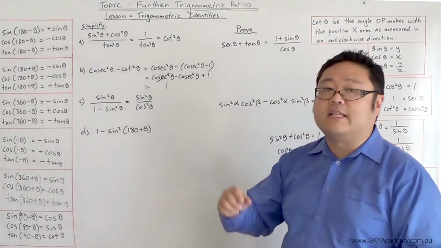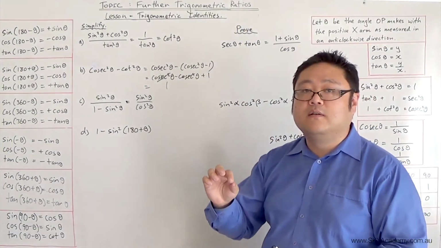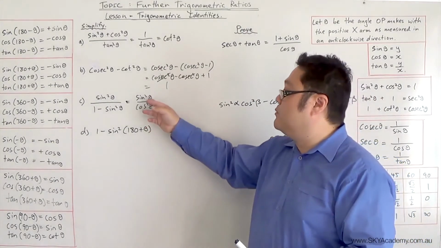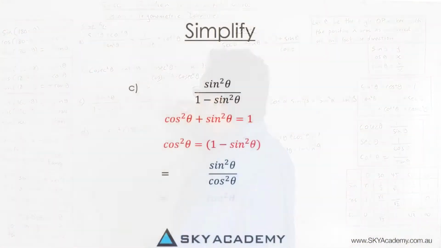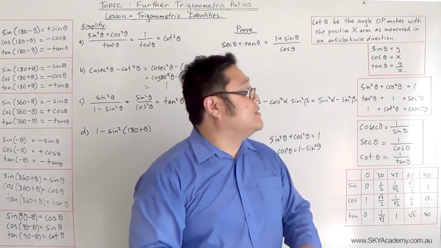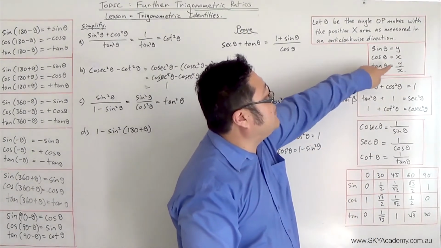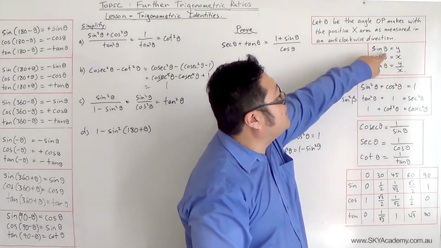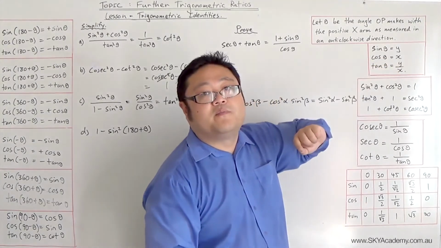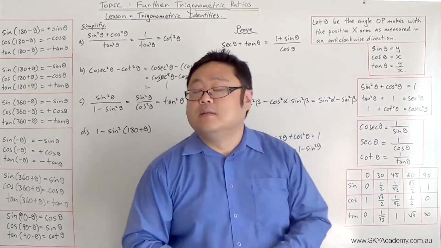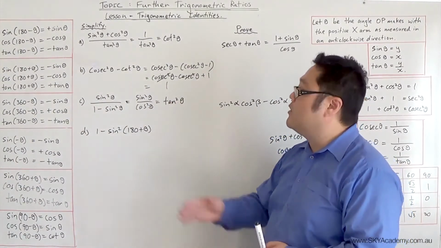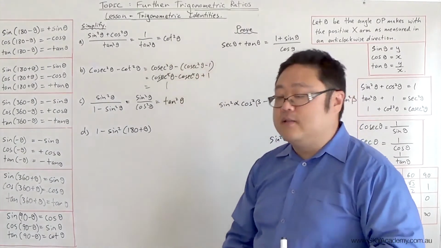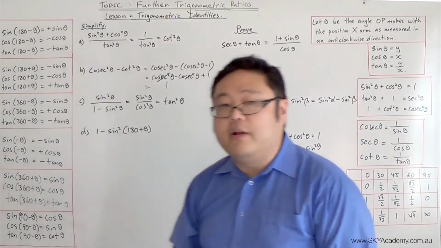And we may not know this, but what we need to know is that sine over cos is equal to tan, and the reason is that tan is equal to y over x, which is equal to sine over cos. So sine squared theta over cos squared theta is equal to tan squared theta. Got that? So far, things are moving pretty well.